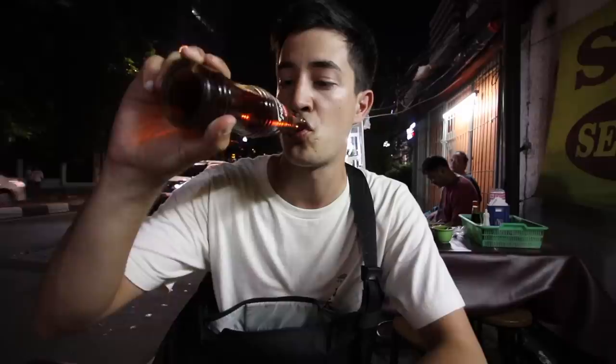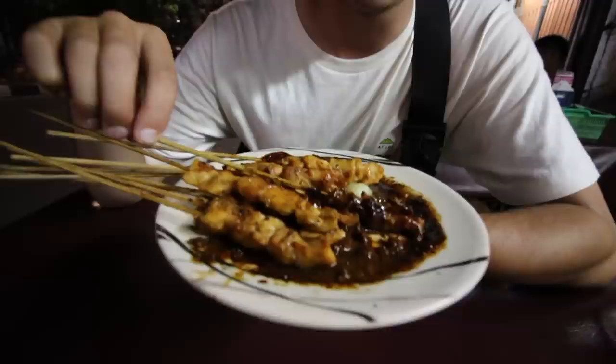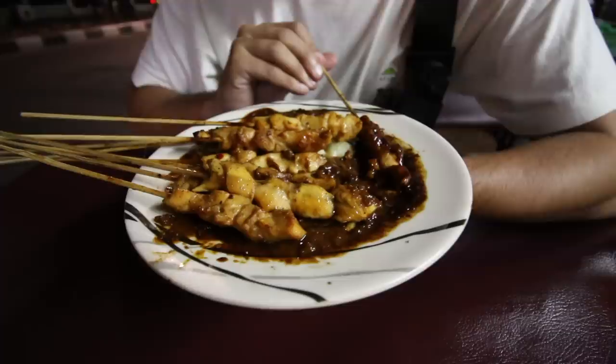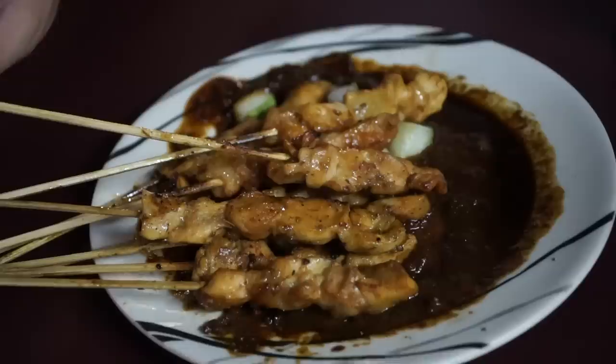There are literally millions of satay shops in Jakarta — you can just walk down the street and see at least ten of them. We just poked into the one right next to the nasi goreng shop. These look really good: ten pieces of satay ayam, chicken satay, smothered in peanut sauce — different from the satay padang we had yesterday — and served with some cucumbers. That is just classic good. I think they are marinated with a little bit of turmeric and a little bit sour too — maybe some tamarind in there. The cucumbers are nice and crisp, and it's super smoky. Chasing that all with the black tea. That's a perfect street-side snack.